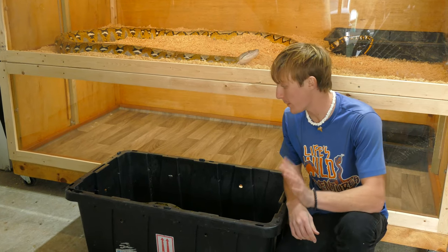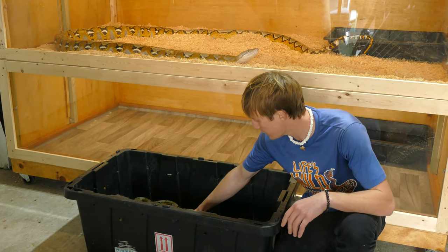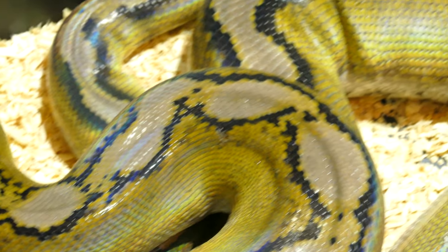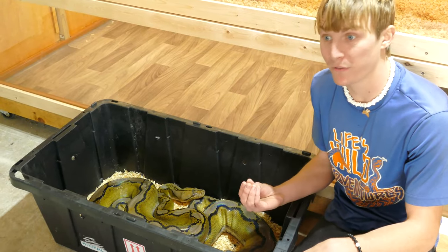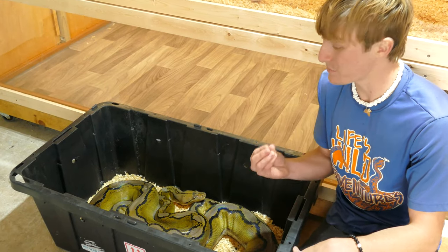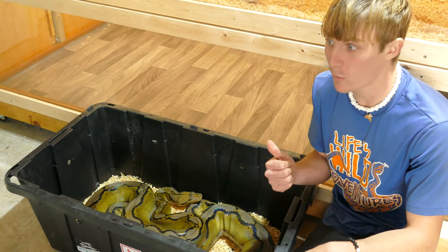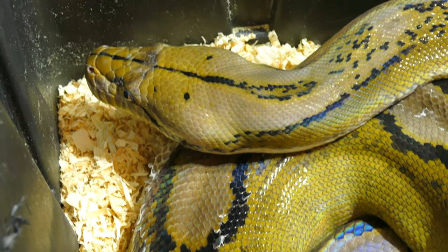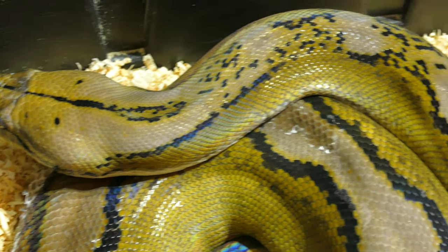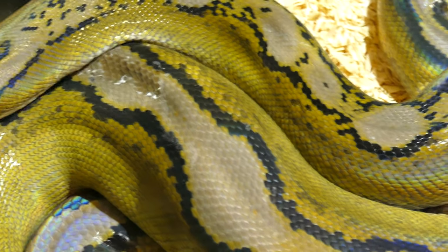Because transport on pythons can be rough, and we're actually just getting him here. Already I can tell we've got some issues, and this is stuff that can be worked out. It's probably not the previous owner's fault — this is probably transport. It takes a little while and it can be really hard on the animal, so we definitely want to give him as much care as possible.